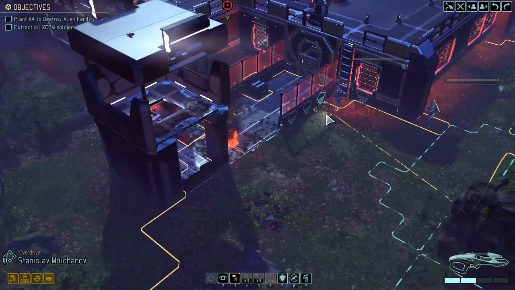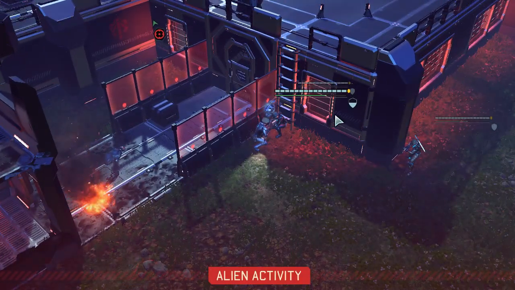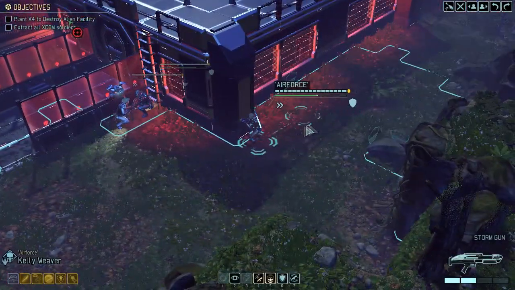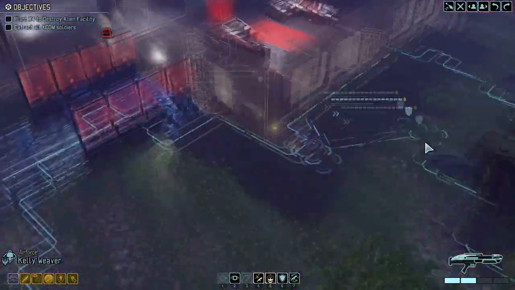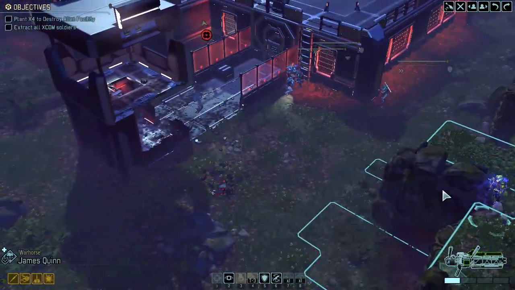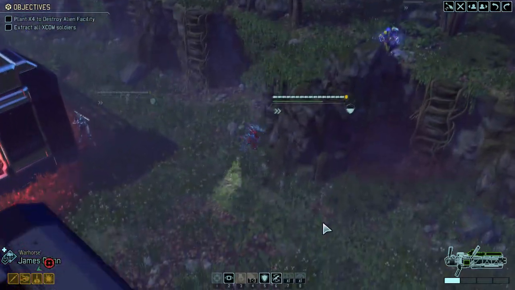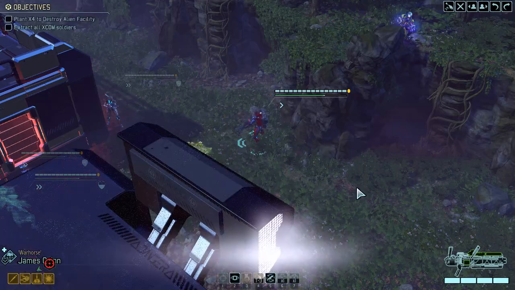Okay, looks like we are safe to head down to here for now. We're pretty close. I'm sure there's going to be more enemies around here. There always are. Let's see who needs to reload. I'm going to move you up one action point and then reload from there. Ready to go.